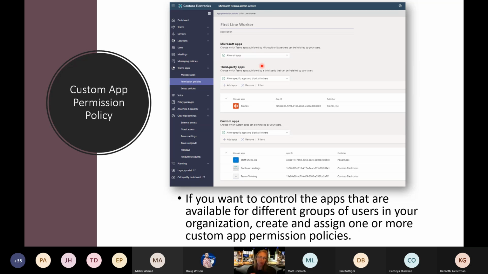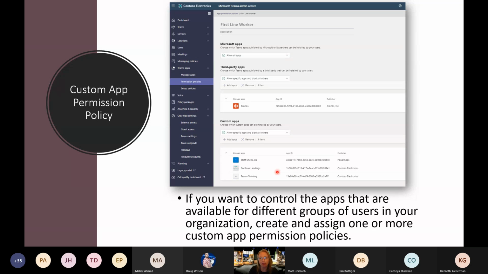I said, yes, absolutely, you can have all the Microsoft apps in first party. Third party? No, absolutely not. It's too much of a risk. Going back, I think our theme today is risk. You only get Chronos, period. And guess what? You do have 3 custom apps, because we have a new Power App that we built called Staff Check-In. We need you to check in at the beginning of your shift and at the end and have a recorded temperature. We also have Contoso Landings, which is our intranet page. That is also pinned to the side rail.